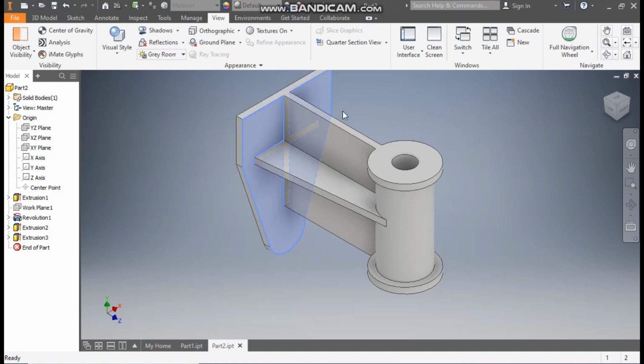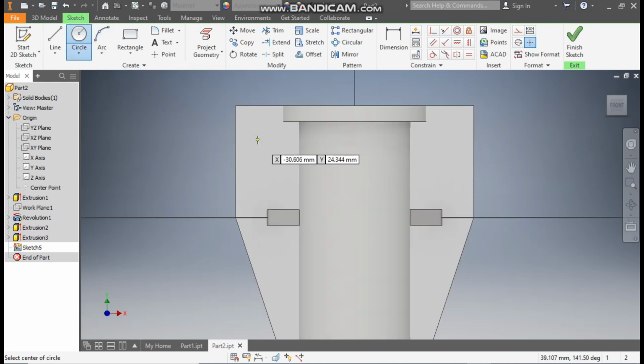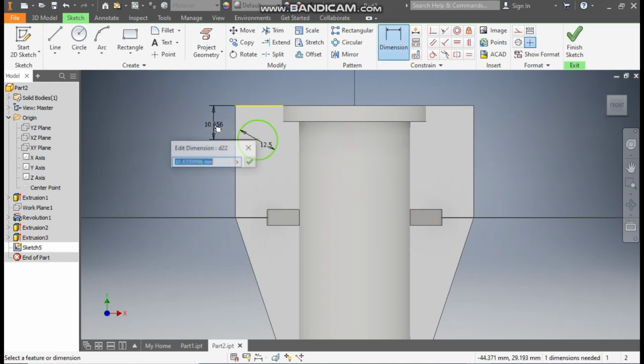Select this face, go to create sketch, take the circle command and make a circle here of diameter 12.5. Go to dimension. From top, this will be at a distance of 15 mm and from side edge, okay, from the side edge this will be 12.5.